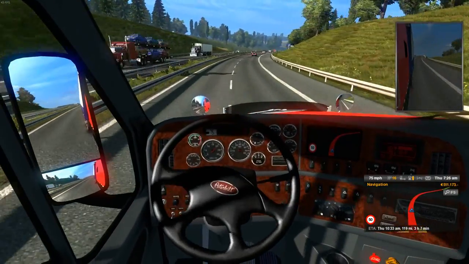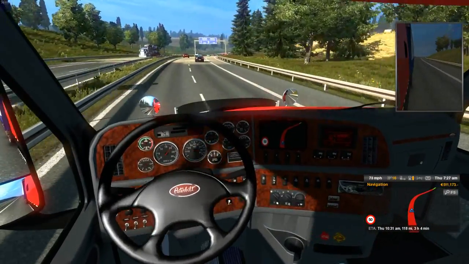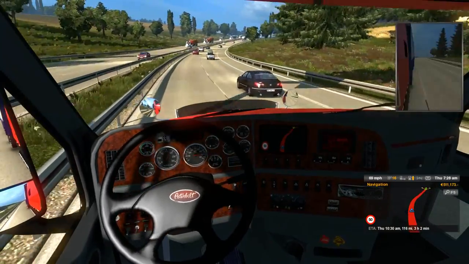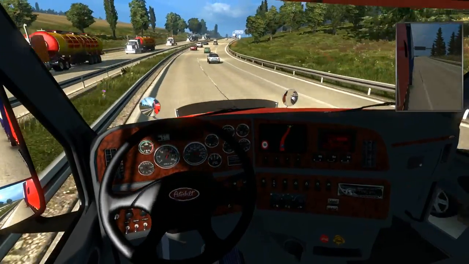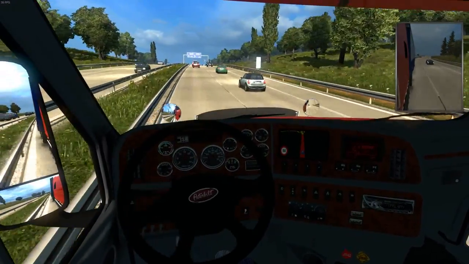Oh, I don't even need that on-screen thing up. I don't even need the on-screen map up. How do I take that off? F2? Oh, God. That's not what I wanted. F3. There we go. Okay. Because I have the GPS right there. I have everything I need.